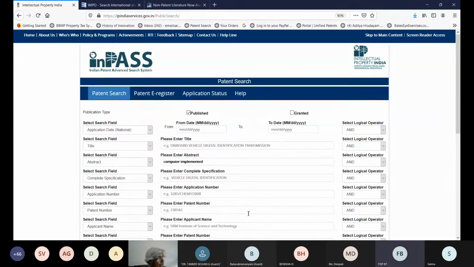Why is this patent database very important for us? For review of work, we have an answer from one of the participants, Dr. Balasubramaniam. Any other answers? Since we are filing in India, ma'am. Correct. That is the correct answer.